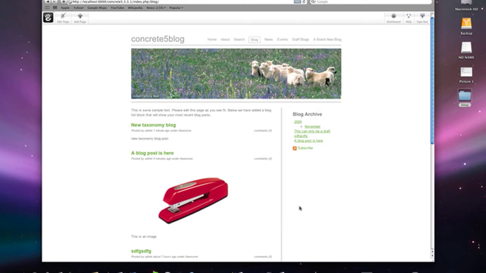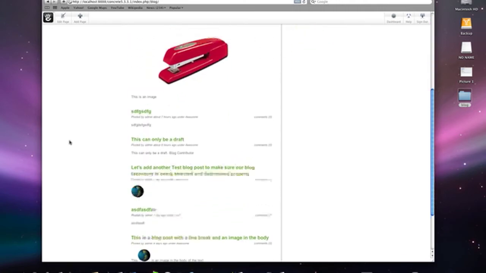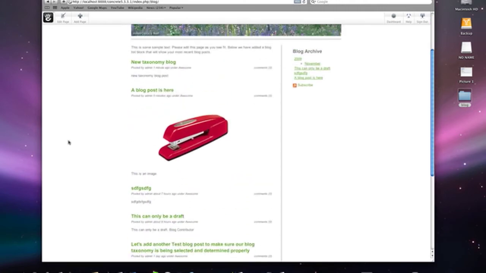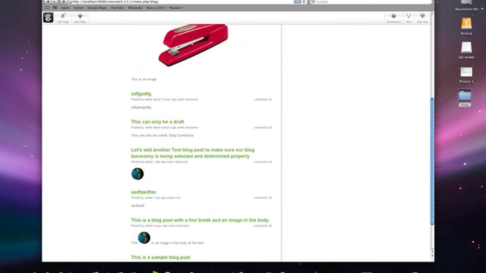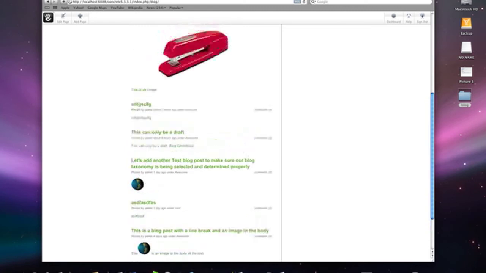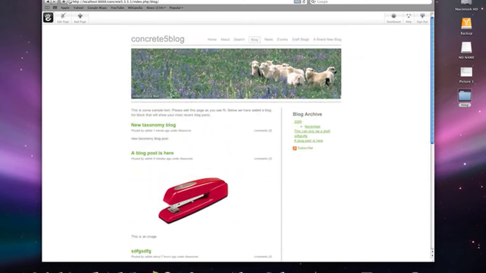As you can see here, we're underneath the blog page itself, which has a list of blog posts that are created in the dashboard. You can see that the blog post block itself now has image preview, so anything in the summary that you would like to have be there, admittedly up to a certain point based on how you add it when you add the blog post itself, it can be shown there as long as it's inside a content block. So in this case we have a stapler. If you scroll down we have the earth and a couple images I got off of my computer here. But what we have is a fully featured blog right here.